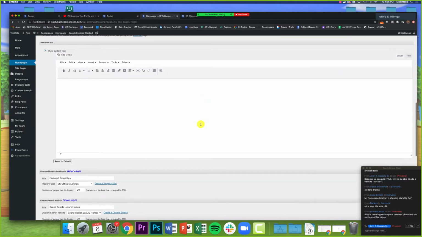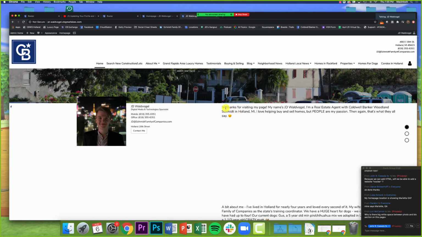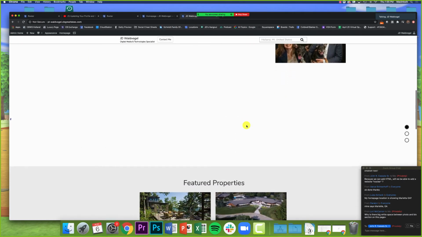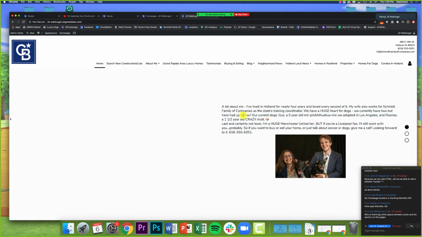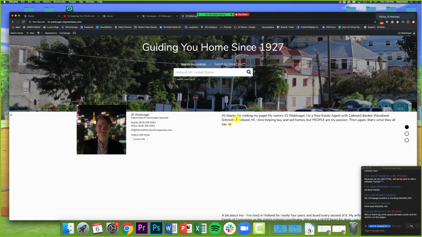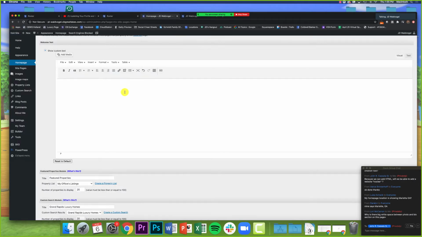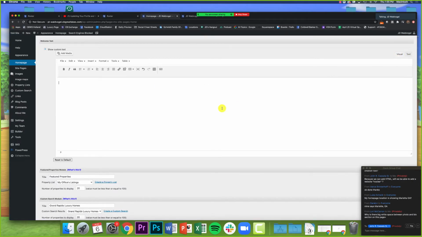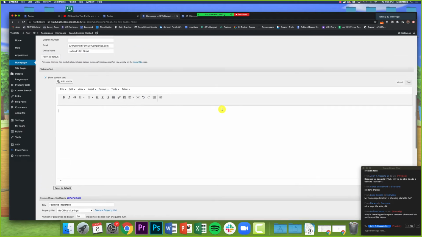So basically, this is where you'll add a bio. That bio will reflect right here on your page. So I have a second bio that I've added, so we're not worrying about this right now. And all of this white space should be a lot smaller when you're actually working on your bio itself, because again, I've been messing with this for far too long, honestly, at this point. So this is really where you'll want to add your bio. And this can be 2 lines, this can be a little bit of an intro, or it can be a paragraph or 2. I wouldn't do too much. I would keep it relatively short.